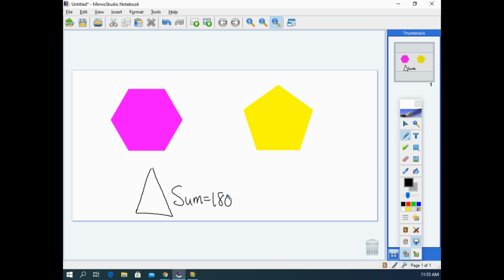So I'm going to show you here on the pentagon first. If I choose one vertex and draw a line from that vertex to another vertex in the shape, I'm going to create a triangle. I can draw another line to another vertex, and I've drawn another triangle. Now there are no other lines I can draw to create more triangles in this shape. So I just created 3 triangles in this shape.